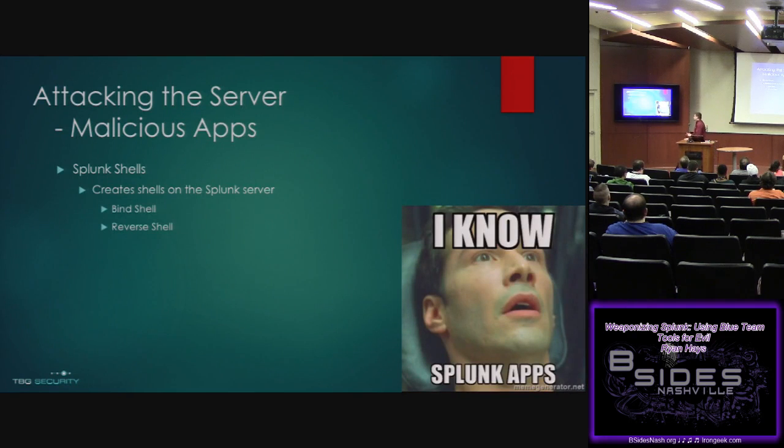All right, attacking the server, malicious applications. So I built an app called Splunk Shells. Basically, when you install it, it's a Python reverse shell. The main Splunk application is packaged with its own Python interpreter. It's 2.7, sorry. So I built basically a common Python interpreter shell, just a basic payload to demo the activity.